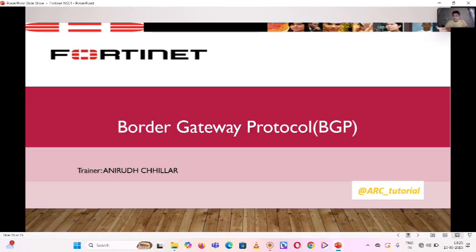So we'll be talking about Border Gateway Protocol, that's BGP. If you are a network engineer, automation engineer, or security engineer, you have to deal with BGP at some time in your career. Let's say you're working in an ISP or enterprise and you have to automate something. BGP will come into the picture for sure. Okay, let's start with the BGP session.